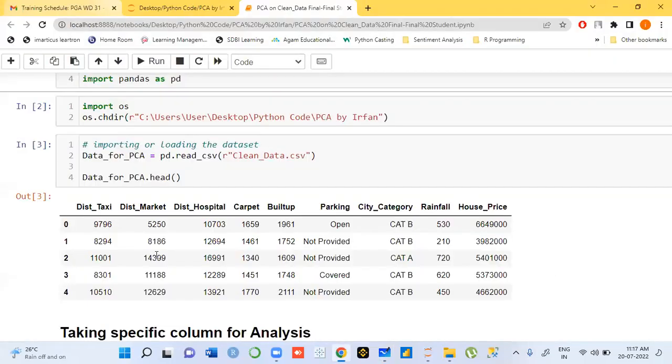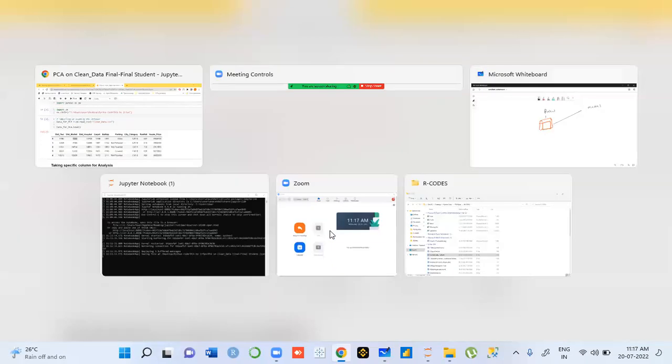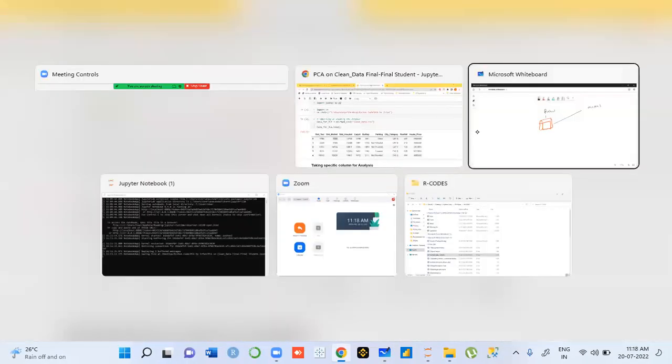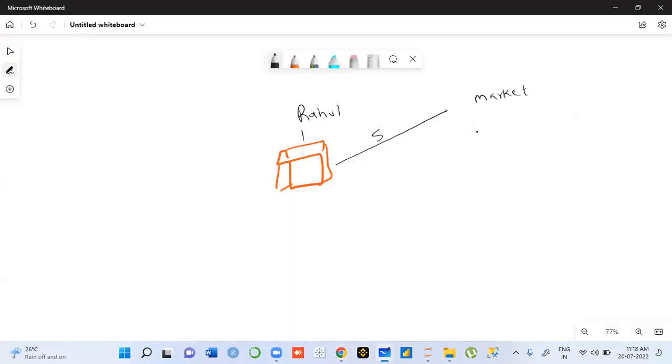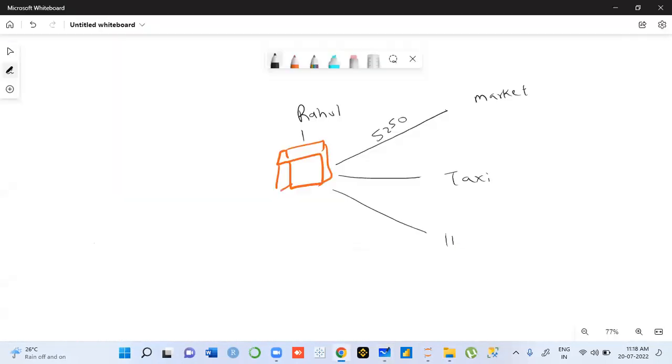How much distance you travel to the market, 5250, in meters. Distance from house to taxi, distance to hospital.